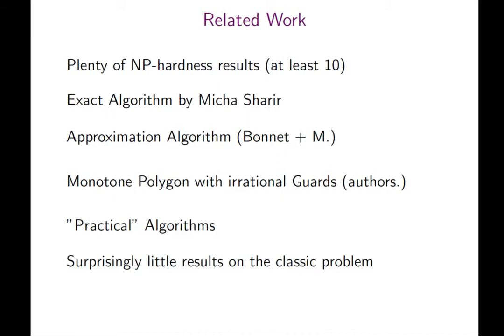Yeah, I found at least 10. Probably you could find much more. But usually for the variant, like for the main variant, there are no positive results except this exact algorithm by Michael Sharir, which is kind of an observation. If you know these hammers from algebraic, these algorithms in real algebra, they kind of have this hammer and then you suddenly have it. But that's the only known algorithm, and without it we don't know. If you don't use those tools, we don't know how to decide it.